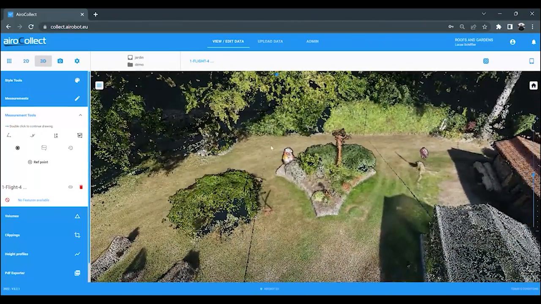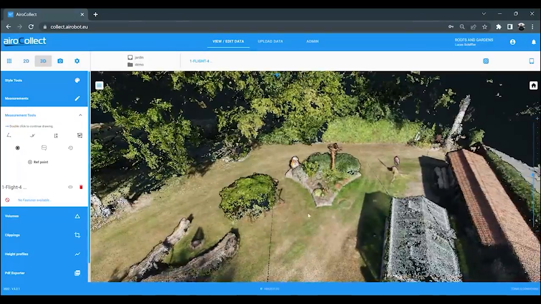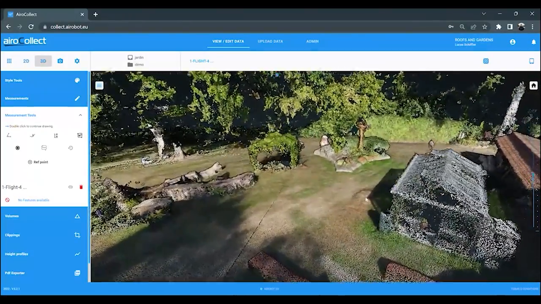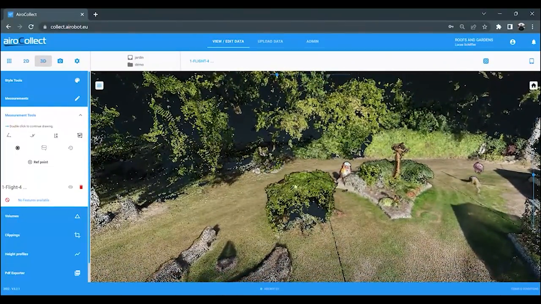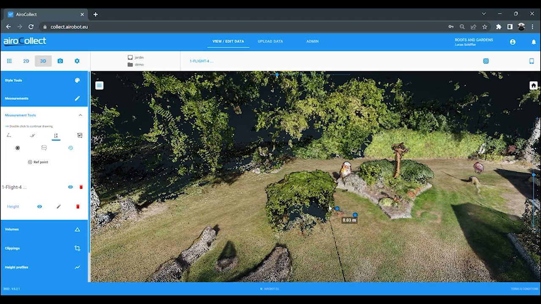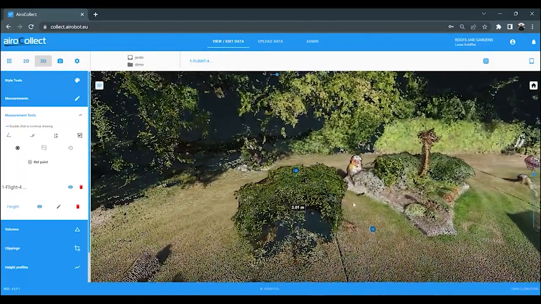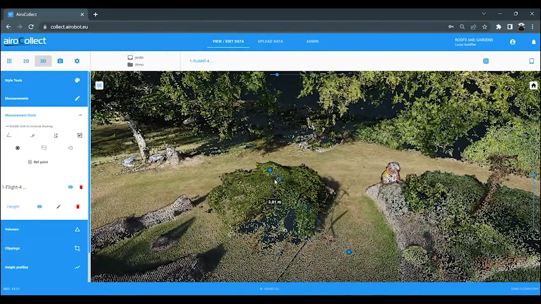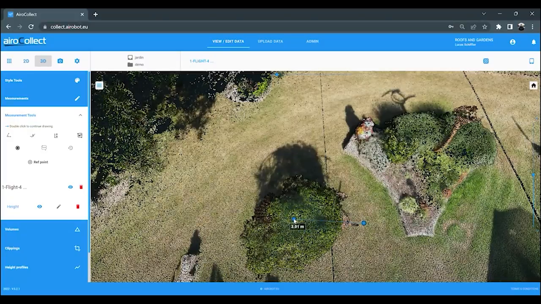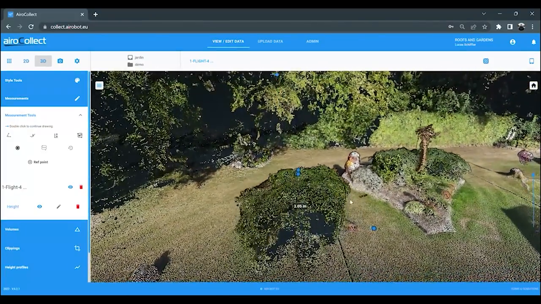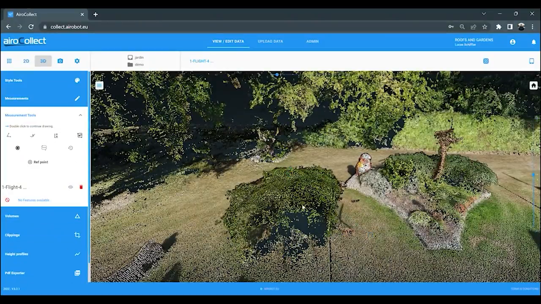For example, to measure the height of that bush, you click on the height measurement tool. There we go. You select the point on the ground. Let's have a look around. Okay, let's use the bush in the middle. There, that's a good view. And we use the height tool, 1 point on the ground, and we choose the other point on top of the bush, and we see that it measures 3 meters and 1 centimeter. You can always change the location of the dot, and you'll see that it will recalculate immediately. There we go. So it's 3 meters and 5 centimeters. That's perfect. Let's remove it.